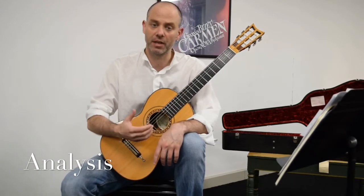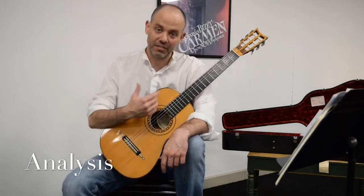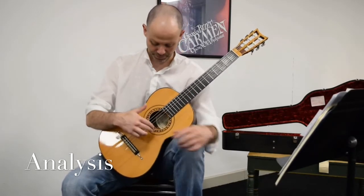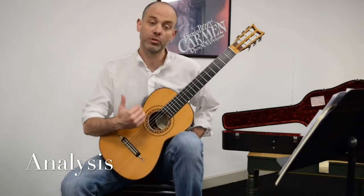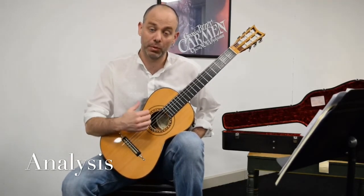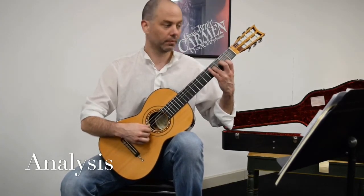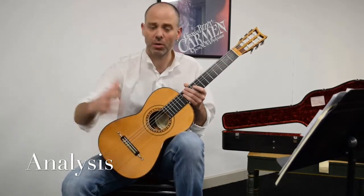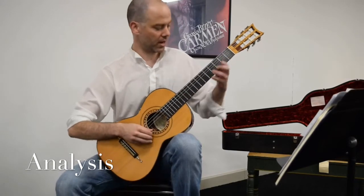Just playing through that piece now, I'm a modern guitarist and I play with a straight wrist. I feel that if I drop the wrist a little bit more, I'm going to get more treble into my top notes, which are a little quiet compared to the bass. I've also noticed with this guitar that it blooms wonderfully with the bass notes, the whole guitar. I can feel the whole guitar bloom with those notes. Anyway, I'm going to try it with a dropped wrist and we'll see what happens.